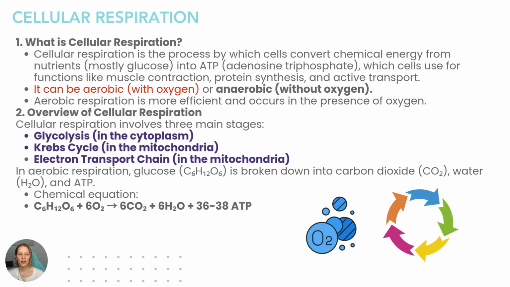Now, what is cellular respiration? This is when we talk about glycolysis, the Krebs cycle, and the electron transport chain. Just remember, glycolysis is in the cytoplasm. The Krebs cycle is in the mitochondria, and then the ETC, the electron transport chain, is in the mitochondria. So that's why you have to know that certain anatomy, if you will, because you need to know what's happening in our cells. But what is cellular respiration?